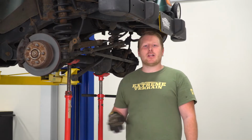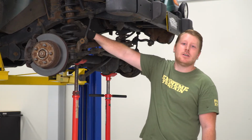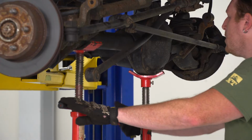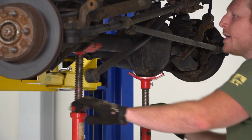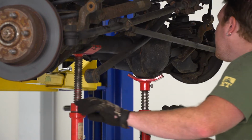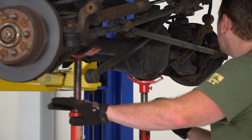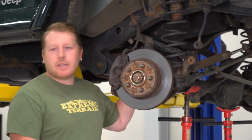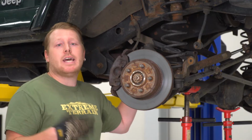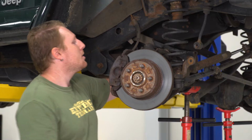So at this point in time, we're going to lower our axle down so we can unload these springs and get them out of the Jeep. While you're doing this, you want to make sure that you are not pulling on any lines. So if you see any lines that are binding up, you want to free those lines up so that we can drop it the rest of the way down. If you have an untouched TJ, most likely on the back of your coil spring, you're going to have a coil spring retainer. You can use a 1/2-inch socket and just pull that bolt out, and that'll free up that coil spring.